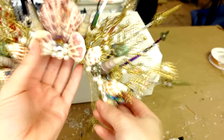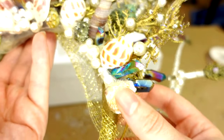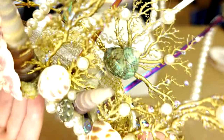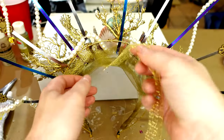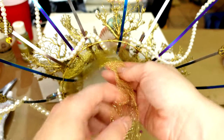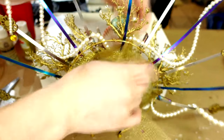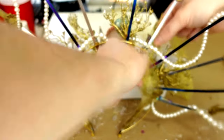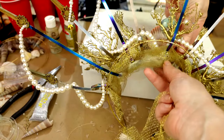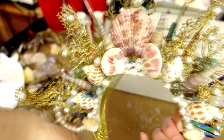I don't know if you can see this, but kind of just wrapping it around here casually. And then I think I'll cut some, like I said, some strips or something. A little tricky, it wants to get hung up on everything. Pretty on the front. I think it looks nice. Just sort of move it over.